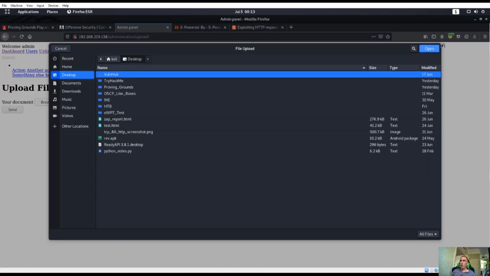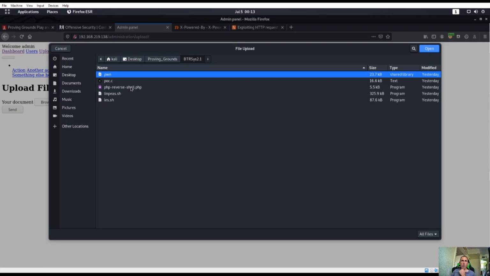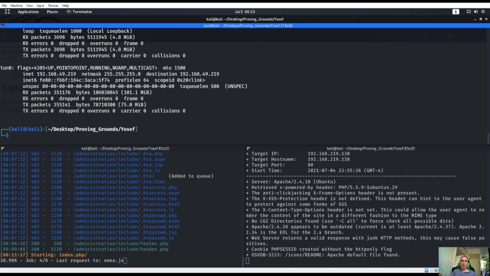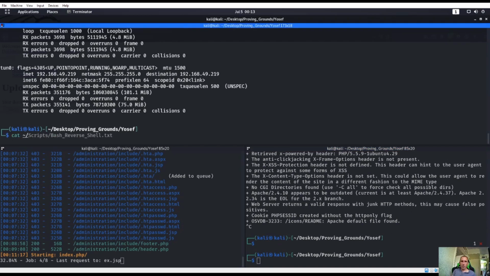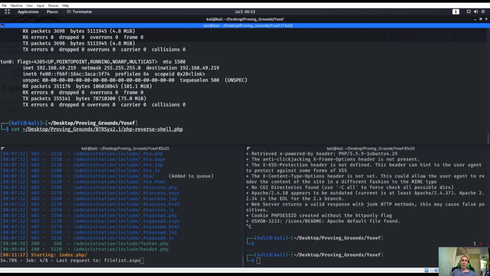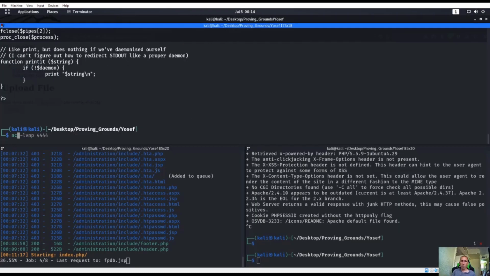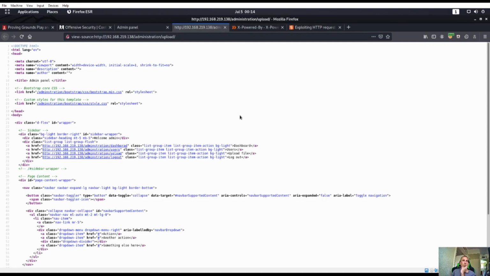So let's go ahead and browse for a document. I did actually just upload one with my last box, right? The PHP reverse shell, and that one was called this. So let's go ahead and upload that same PHP reverse shell. If my IP address stayed the same, I should be able to look at it and realize it. That looks correct. Let's go ahead and cat Desktop, Proving Grounds. 192.168.49.219, right? Okay, so let's go ahead and start the reverse listener also, just in case. Hopefully there isn't any type of restriction saying I'm not allowed to upload a PHP file or something like that.